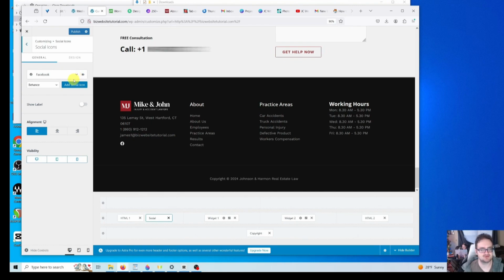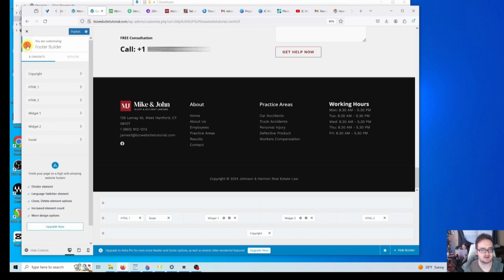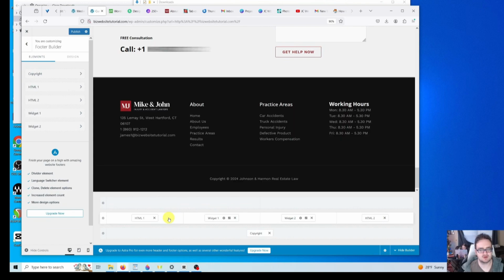But if you have no social media at all, what you want to do is click on this button here to go back. And we're at the bottom here, it says social. You simply want to left click where it says the X next to social. And then it'll get rid of the social icons altogether. And then you can simply click on publish. But that's completely up to you.